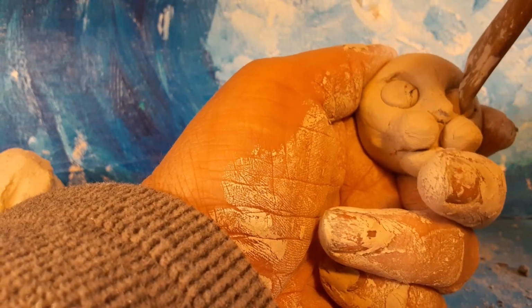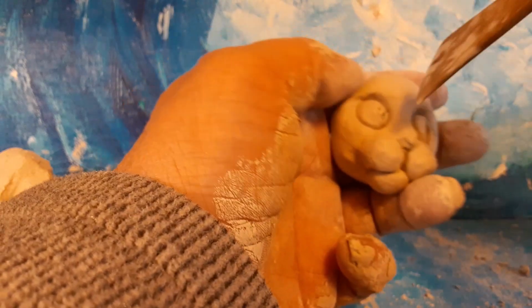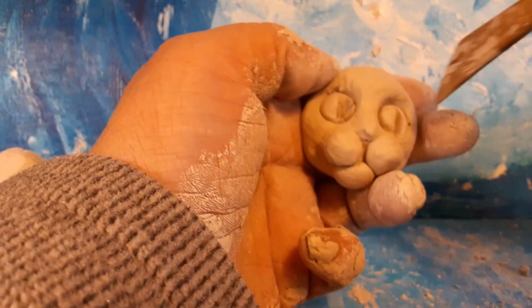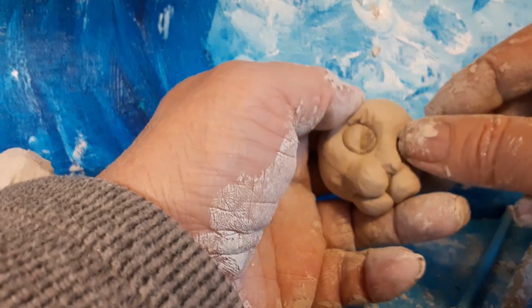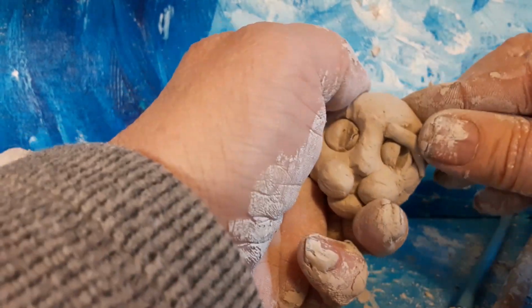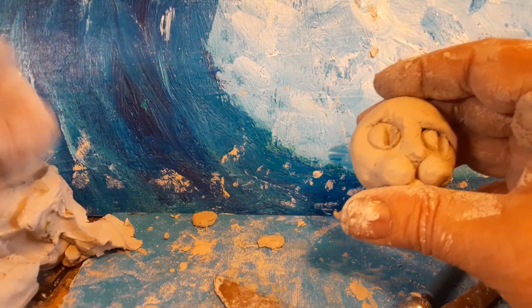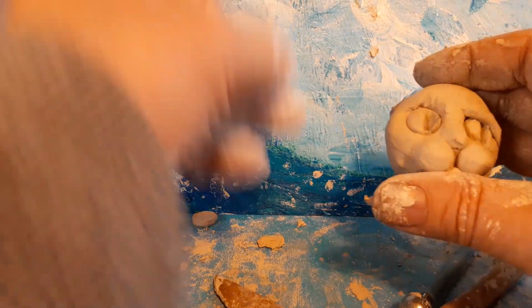I didn't expect the eye to come out, but that's alright. Actually, he's looking to the left a little bit. That's good, I don't mind that. And I'll do the same on the other side. Kind of funny looking cat, eh? And so I will take a needle of clay like that. And I'll do the same thing on this side. A needle of clay. It's kind of wet there.